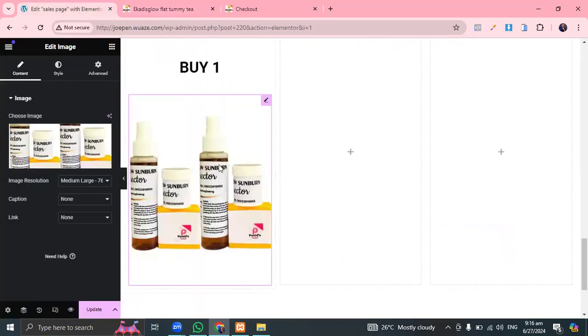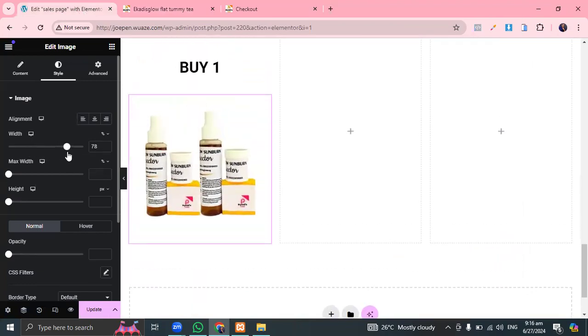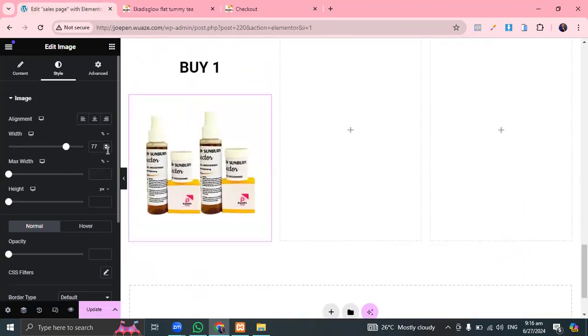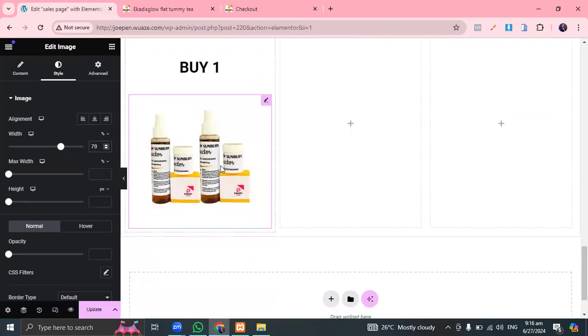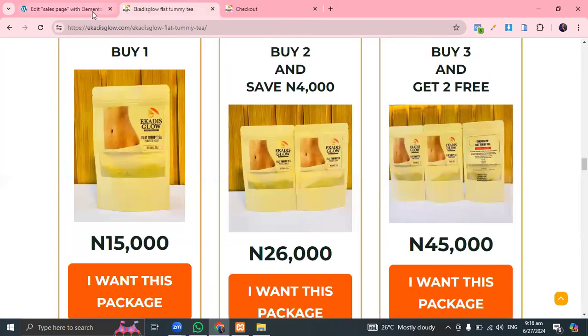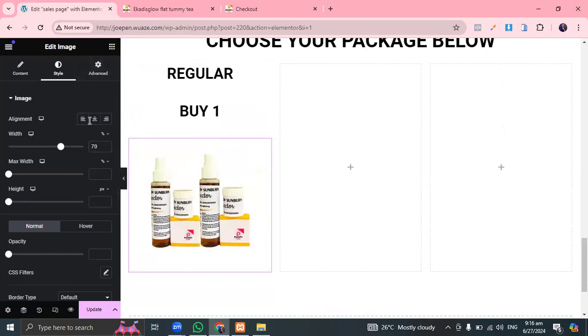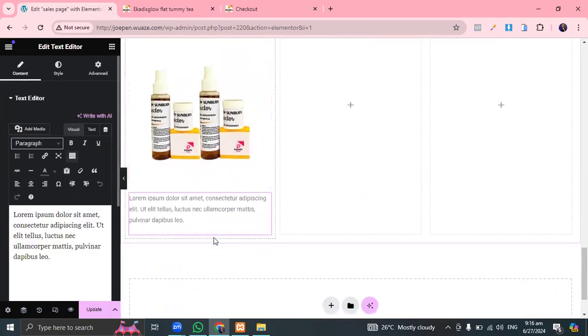15,000. I want this package. Okay, so let me reduce this a bit. I think it's okay like this. Let's make it 70%. Let's leave it at 70. Then the next one is, what's it called? 15,000, and I want this stuff. So what I'm going to do now, come in my tests, put it at the bottom of the image, drop it down there.